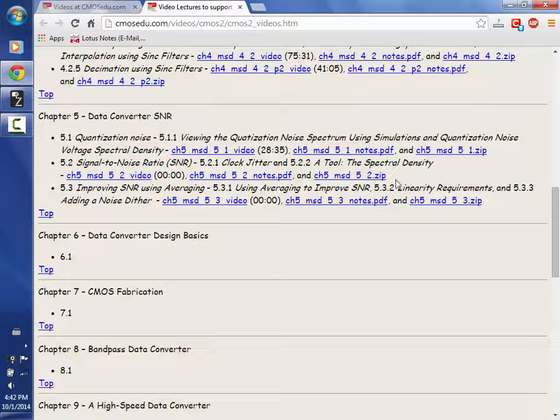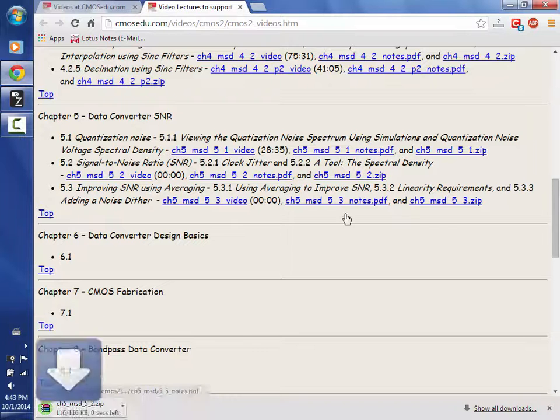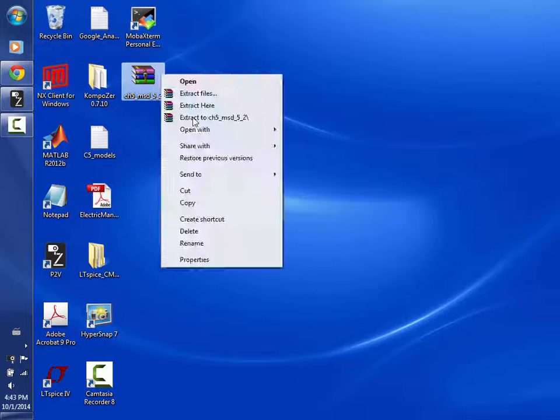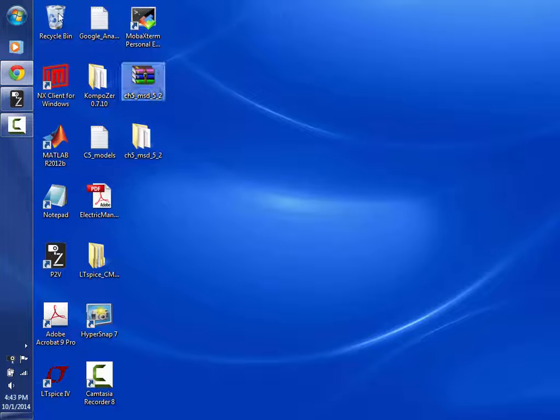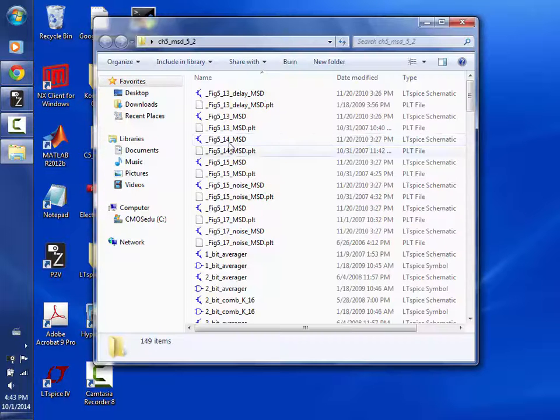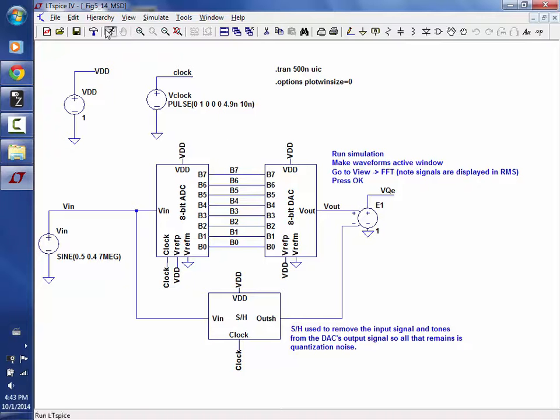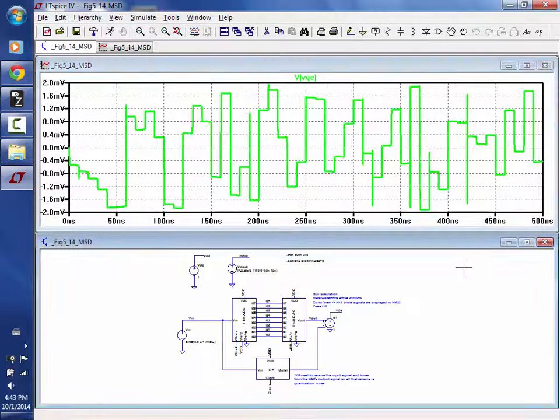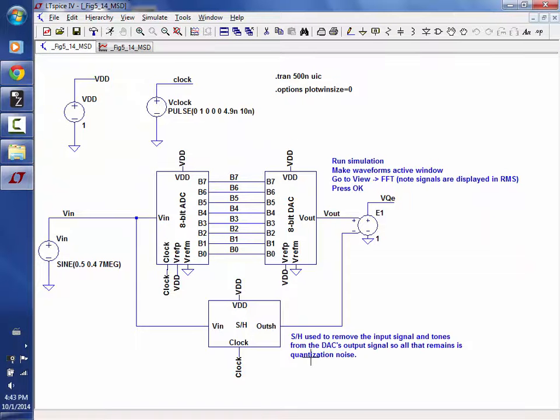All right, so let's go over here and extract. I want to spend a minute or two on this because I want to make sure we feel good about it. 514. So here, I'm going to run the sim, and let me see, do I have an error here? Okay, let's not run it. We're running out of time here, and we have to make sure we have time for the quiz. So the sample and hold here, I'm doing it. You can go into the data if you output the data, and there are some programs at CMOS EDU for reading the data with MATLAB, and then you can trivially zero out the components. Here I'm faking it with a sample and hold.